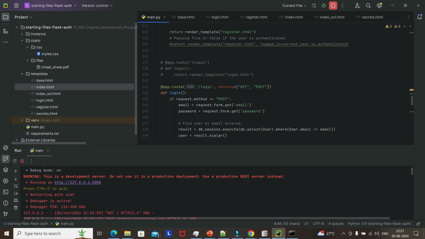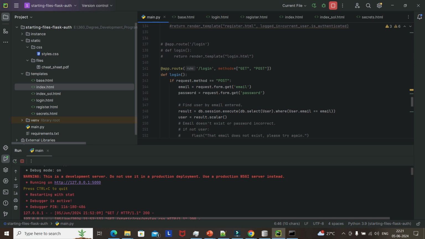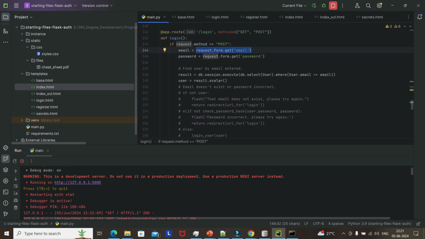Now in the login page, by default before we have just rendered the login.html template. Now it's the login post method, and if the request is POST we are getting the data from email and password. The result is db.select user from the user table, where user.email equals the email entered from here.